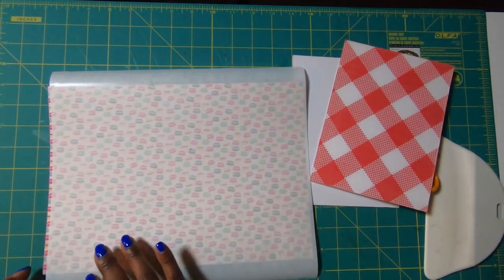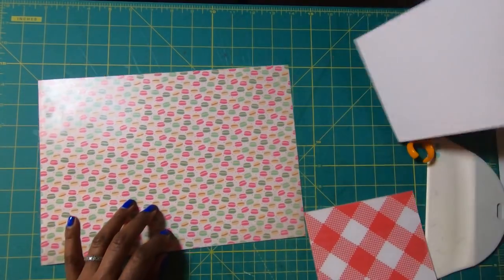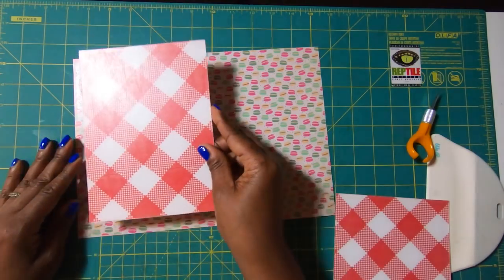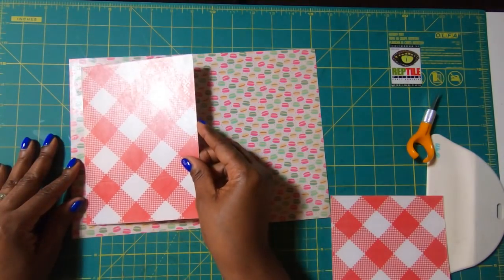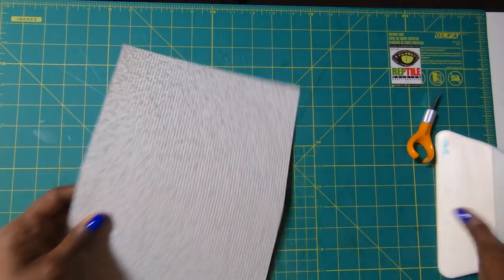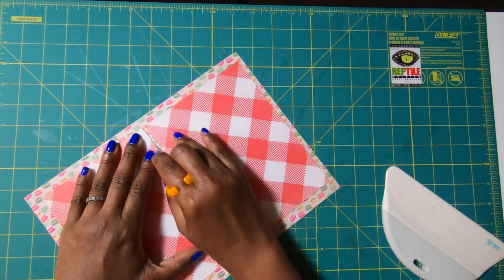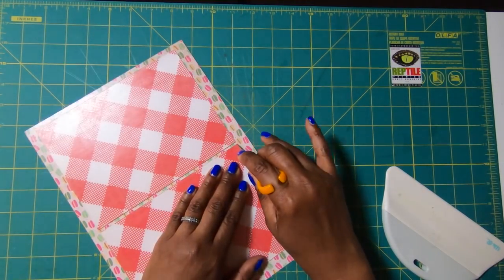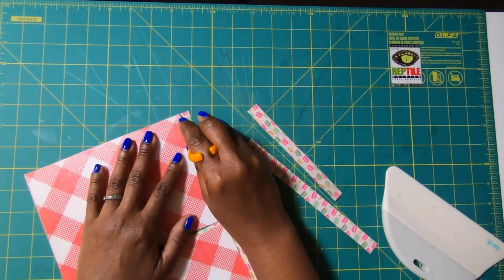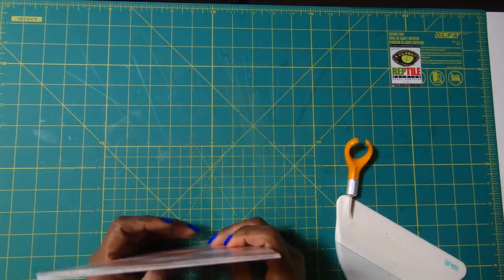I have my 12 by 8 inside liner piece — I've run it through my machine to get adhesive backing. Use whatever adhesive you have access to, even spray adhesive. I simply would not use glue or tape strips. I'll take this with the white side and just place it down to get my inside liner, then flip it over and trim it out. We now have our front and back lined beautifully and it is time to work on the inside of this book.